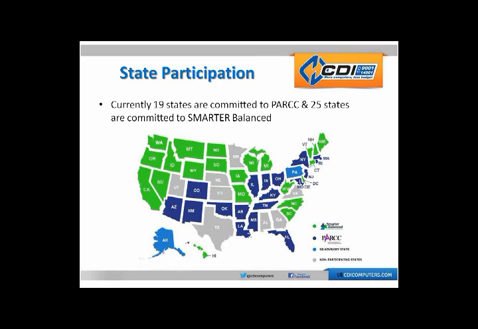The states that are not affiliated with either of those either do their own testing or are affiliated with another organization like Pearson, who does state testing for a number of states. But it doesn't really matter whether you're part of PARCC or part of Smarter Balanced. There is a requirement to do online testing for 2014, 2015, and your state standards are very similar to those. So we're going to talk a little bit about those, but if you have specific questions about your state, please submit them and we'll do our best to answer those.